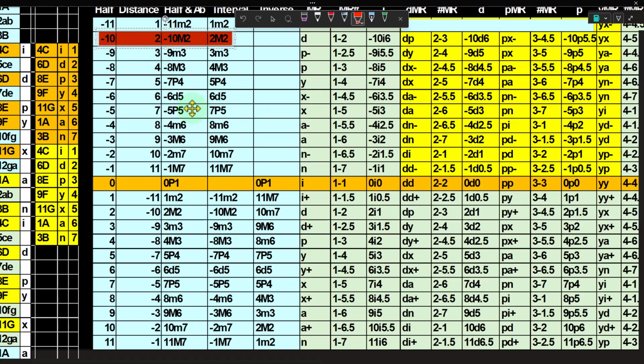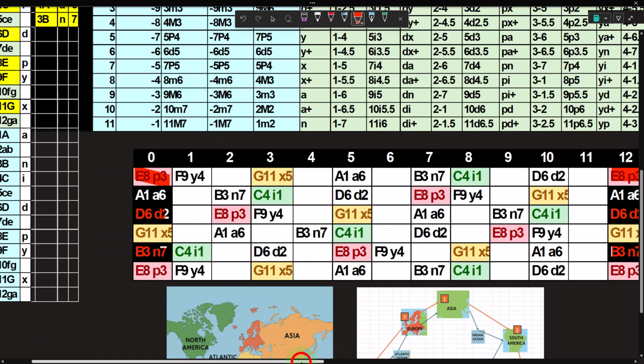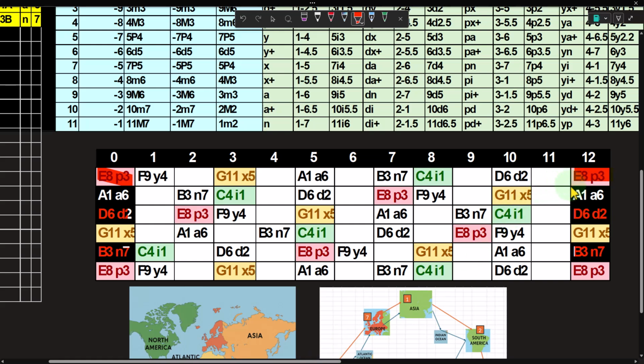Negative 8 or 10. We're going 10 back. Going back 10, so we're going 1, 2, 3, 4, 5, 6, 7, 8, 9, 10. Lands us in the Lydian Ocean. Going back from the Dorian, it's going to take us to the same spot. Let's just jump over here. It's going to be here.